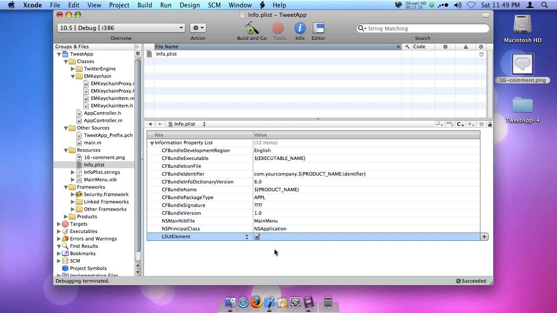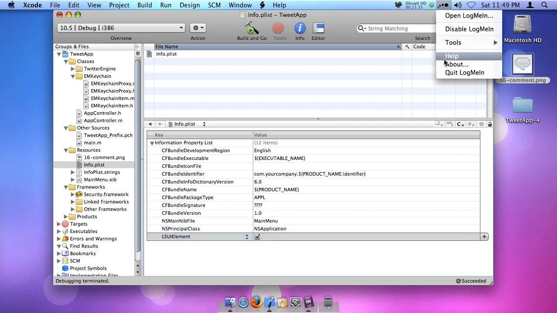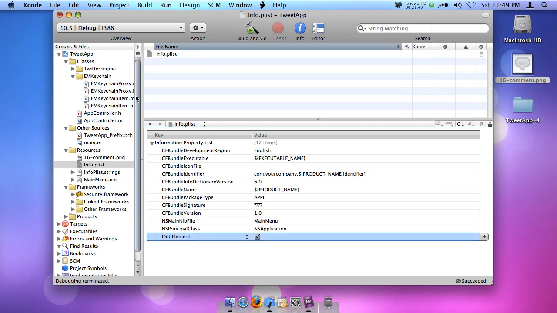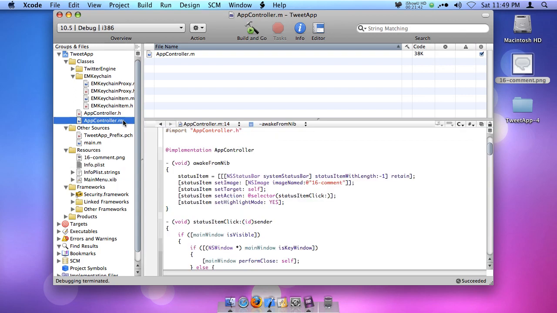And set that to true. Now, as I said, there is more than one way to deal with a status bar icon. We showed you the first way, where you won't have a menu and clicking it just shows and hides the application. But the second way is you can also add a menu to it, which you'll notice, for example, here with LogMe, and you click on it and it drops down a menu. So how we're going to do that is we need to create an NSMenu, which we will then set to the status item's menu.